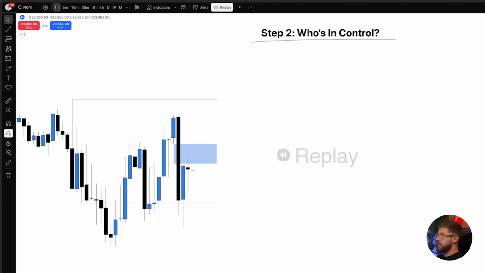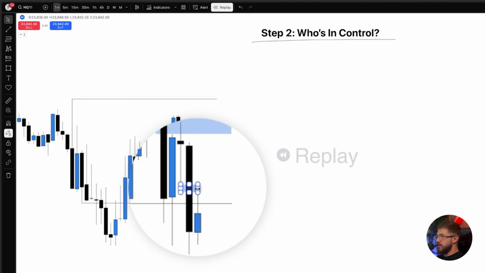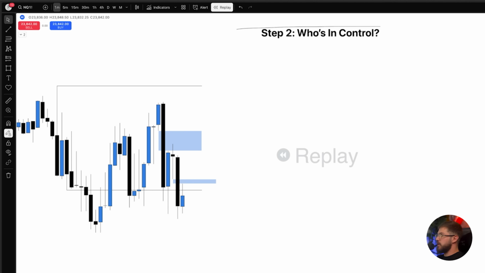Now, as we can see pretty quickly after this, we see another fair value gap created, and this time it closes outside the range. However, this still does not give us an entry, because while it closed outside of the range, we haven't confirmed it. In order to confirm it, we're going to look for a very simple and repeatable pattern. And you have to be patient in order to use this properly. But if you can be patient, this will change your trading and be the breakthrough you've been looking for.